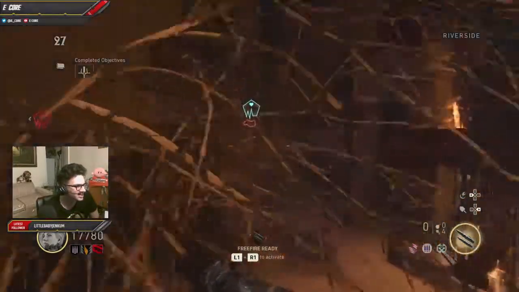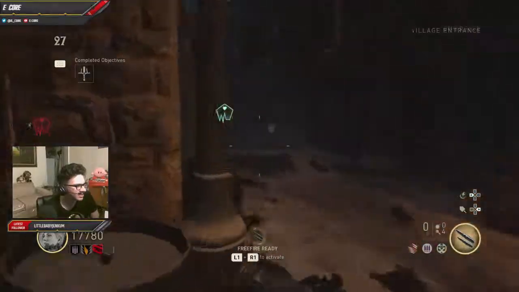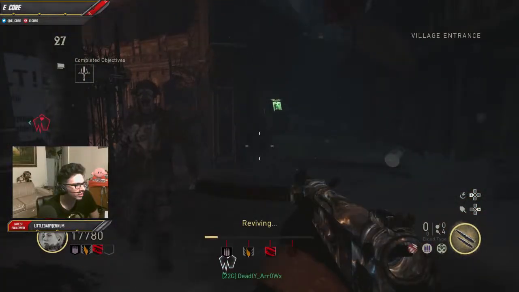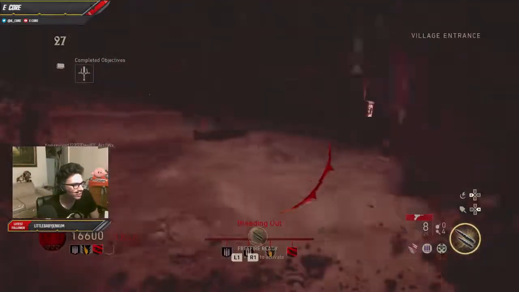Are you giving up jolts? Yeah, I was about to get it. Arnold, come over here. I'll give you a try. Oh, no. Oh, no. Fuck. Fuck. I'm down.